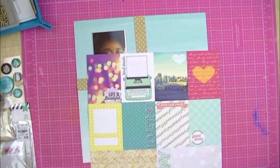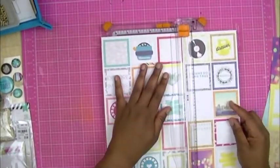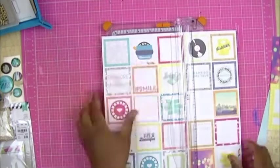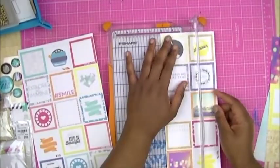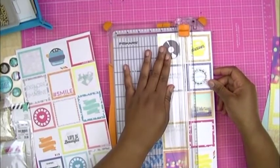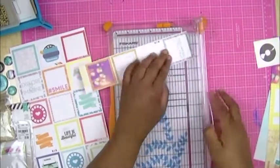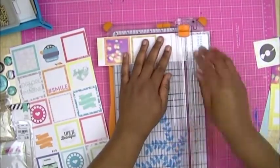It's just a welcome to nursing orientation screen that was up when we arrived. And I'm going to use that typewriter journaling card there, and then a few of the cut-aparts here from this sheet. I really wanted to use this Dreams Do Come True journaling card, and I shopped this card around on this layout so many times.